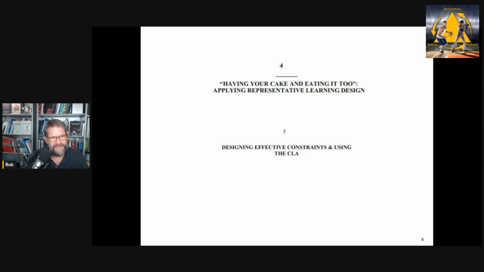What's the logic of the constraints-led approach? How should you be designing constraints? What are some of the examples of the different things we can do with constraints? Constraining to afford, constraining to augment information. So I'm going to give a whole bunch of different examples of how I use constraints, how they fall into these different categories, and keep focusing on the key logic and principles of designing constraints.